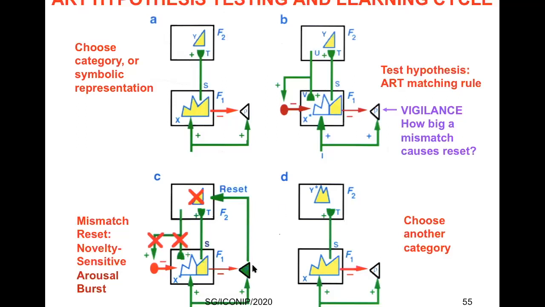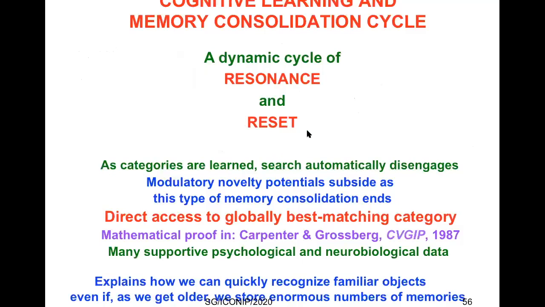If there is insufficient inhibition, the orienting system gets activated. It equally activates all cells in the category layer — because it does not know which cell may be active — causing a novelty-sensitive, non-specific burst of arousal. Novel events are arousing. This selectively shuts off the active category, eliminates its top-down expectation, and unmasks the original feature pattern, which can again go through the adaptive filter. The previously disconfirmed category remains off, the category level is renormalized, and it responds with a new category. This cycle of resonance and reset continues until you get a good enough match to either learn a new category or select a previously learned one.